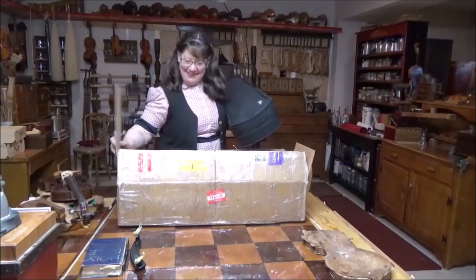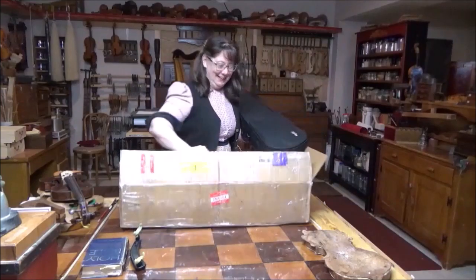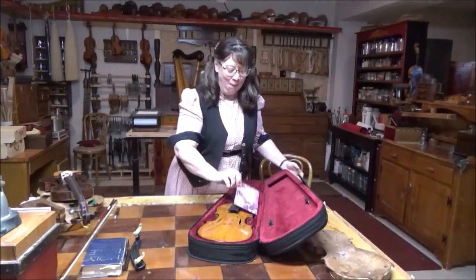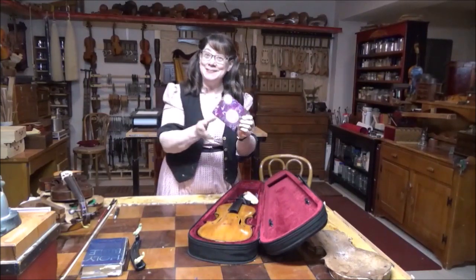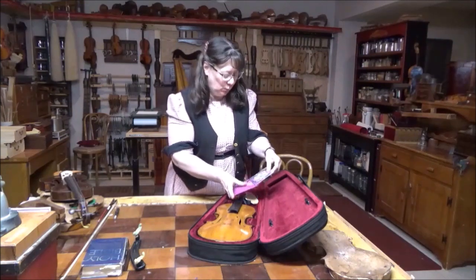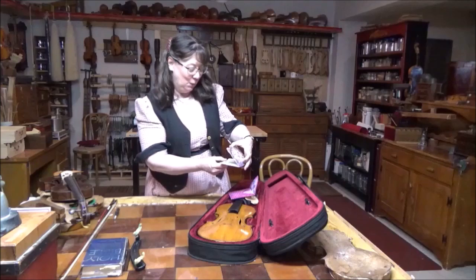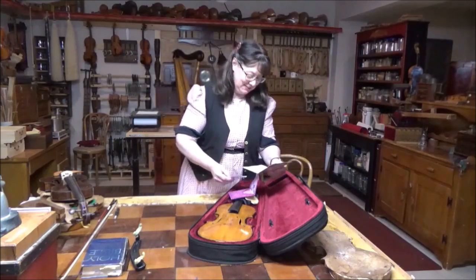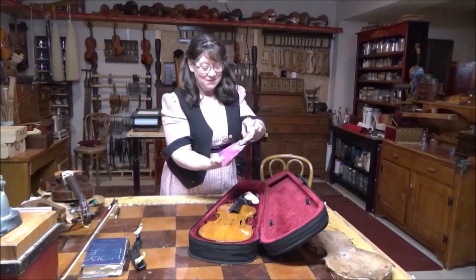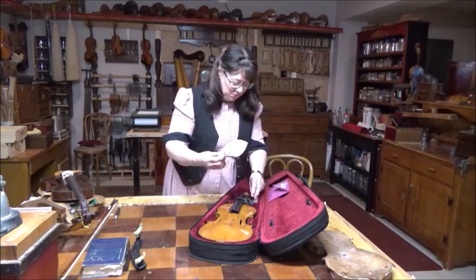Ooh, I love a violin. Yes, it is a violin. It looks like a violin. There it is. Oh, a little note. Let's open up the note. Ooh, isn't that beautiful? Gold, that's one of my favorites. Very nice, beautiful little note here, and I love the colors. They are just gorgeous.